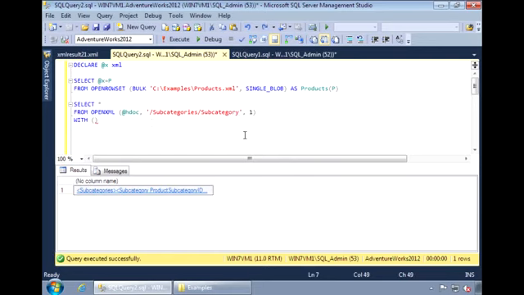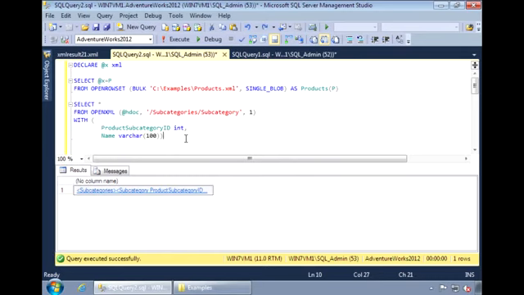The values we want to retrieve are from attributes, so we leave this flag as 1. Within the WITH clause, put the two attributes, product subcategory ID, which we will return as an int, and name, which will return as a varchar 100.